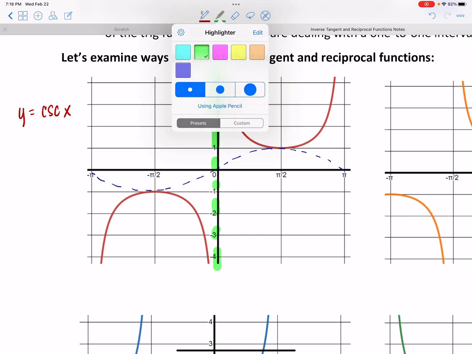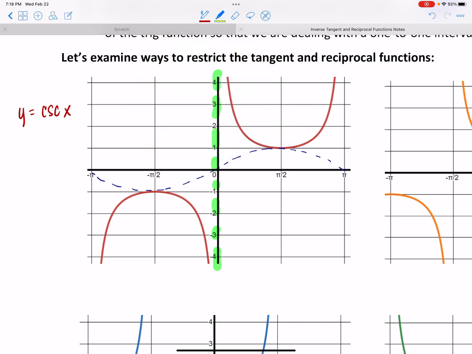If I was looking to capture all of the values I see and still look at a one-to-one function in the cosecant graph, I would be totally fine for this piece of the graph here over this interval, but as soon as I turn over the vertex of this parabolic piece, I'm not going to be a one-to-one function anymore. So this little piece that I have captured does represent the positive ratios that I would see for my cosecant function, but I also need to capture the negatives, which I see on the other side of the asymptote. So this would be the positive here. The other piece of this would be the negative ratios, which I can find here.